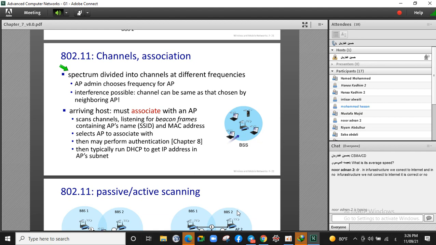They are connecting to my cell phone, so I'm creating an ad hoc network, but in this case, using a cellular link, my cell phone is connected to the internet. But mostly, when we talk about an ad hoc network, we don't talk about a connection to the internet, mostly. Okay?